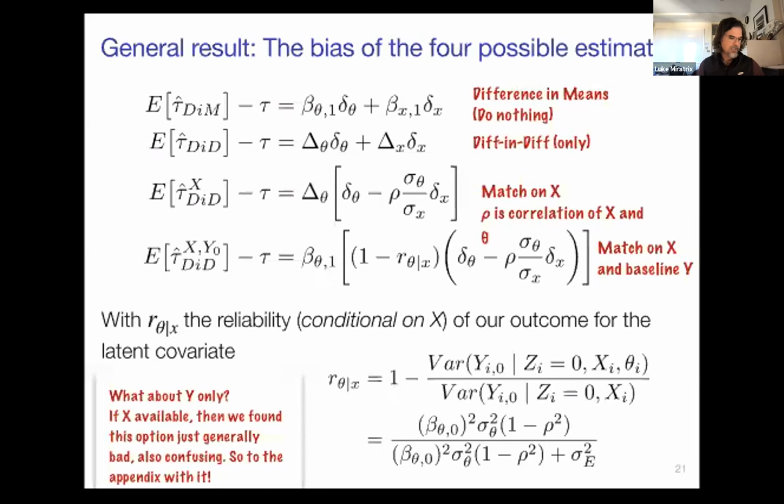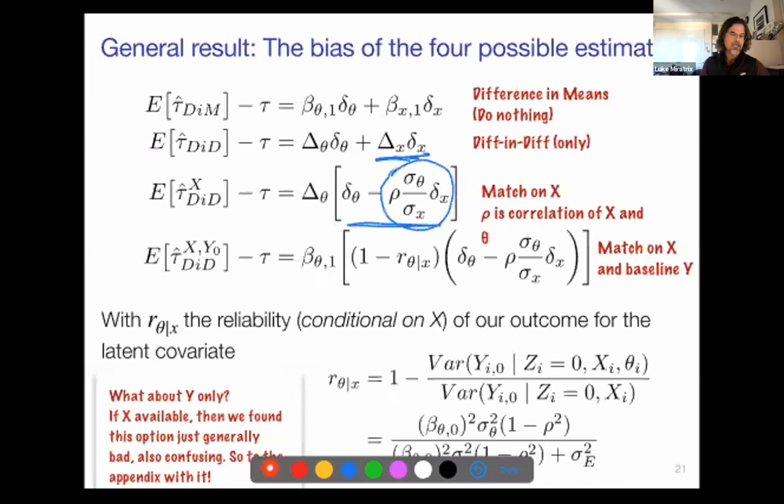So if you match on X, you end up with an expression here. First, you lose entirely your imbalance, or your bias due to X just goes away, which usually would be a good thing unless it was canceling something. And your imbalance on theta gets reduced by this weird little term right here. Essentially, matching on X is usually bringing your latent characteristics to make them more similar, although you can set up situations where matching on X actually amplifies the difference between the latent covariates if they're sort of negatively correlated and some weird stuff is happening.